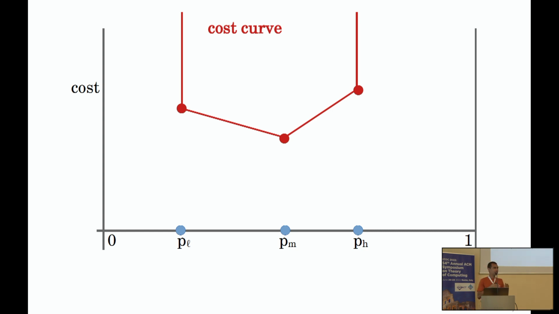So we're now just looking at actions. There are 3 actions in this drawing. You could take the low action, the medium action, or the high action. And they have different costs. And for some reason in this drawing, these are the costs. And you can interpolate those costs, and we would call that a cost curve, or the convexified cost curve.